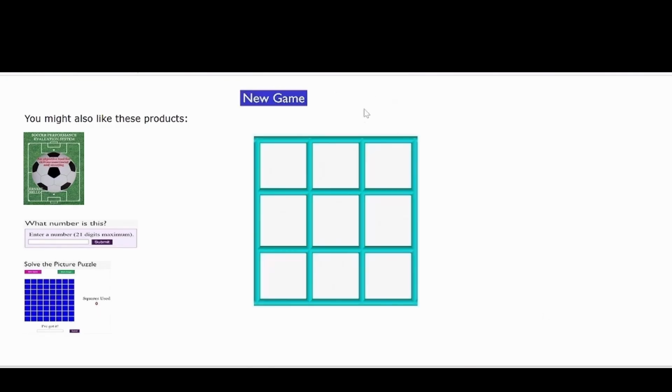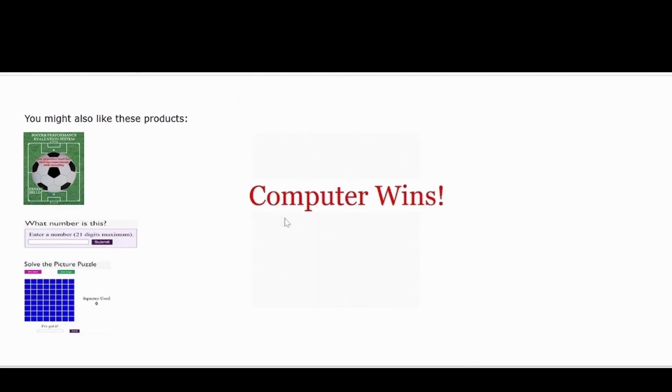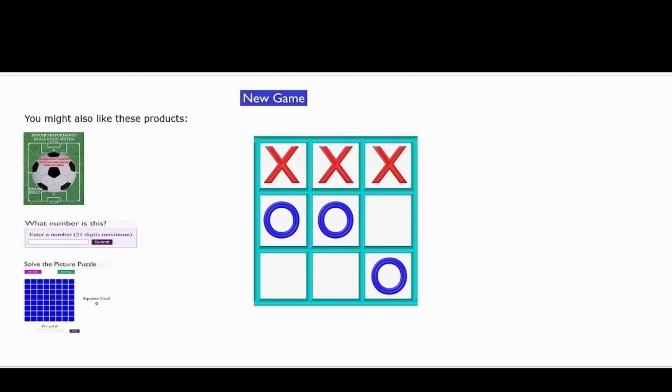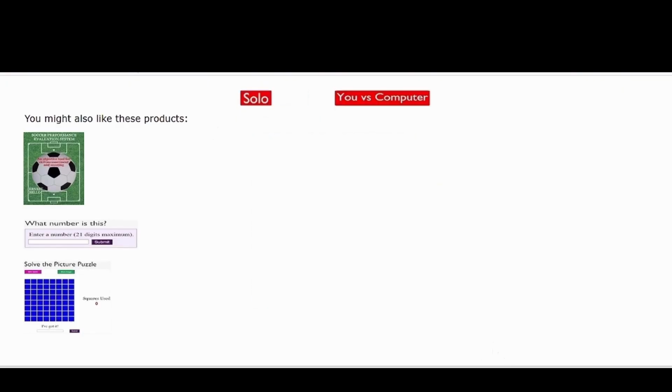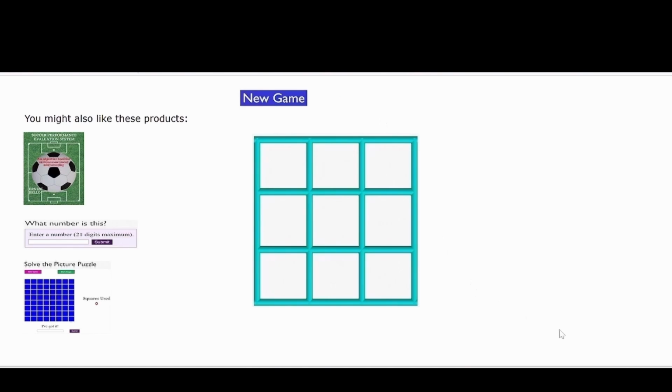You will probably find it more fun to play against the computer. When you choose this option, you are playing against the computer. You control the O's and the computer controls the X's. The computer can win or you can win. As you click your O's, the computer will be trying to thwart you at every turn.